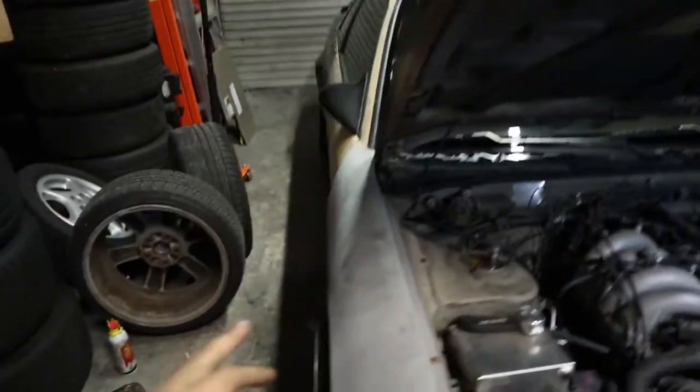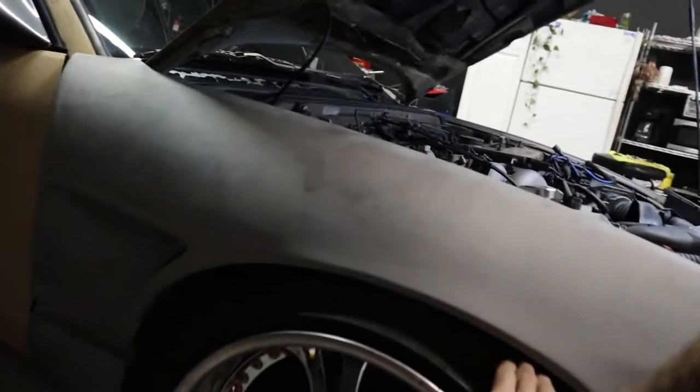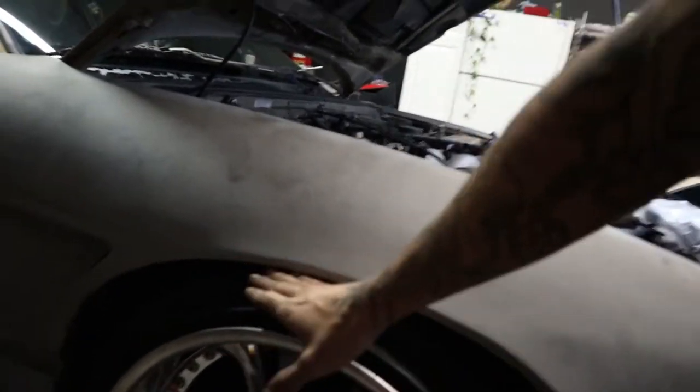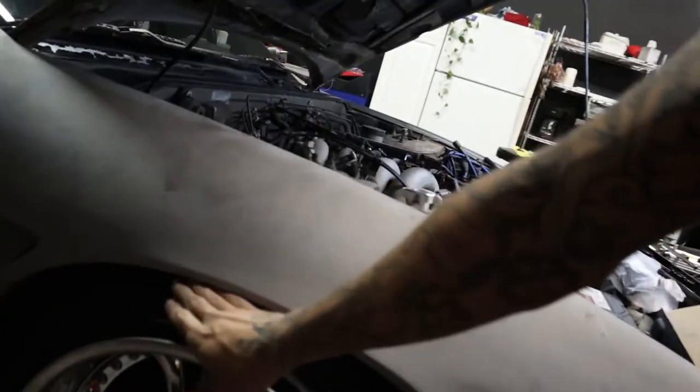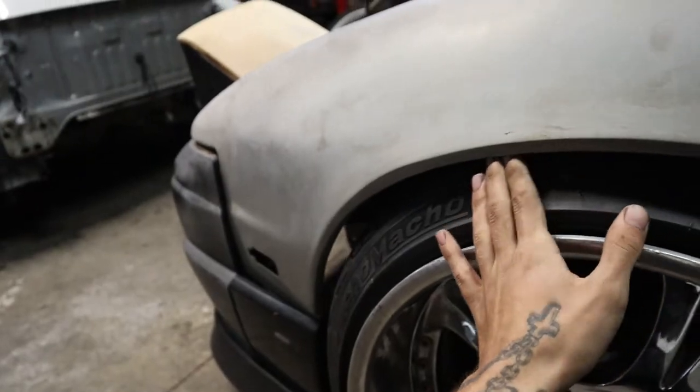So also, I gotta raise the suspension slightly on this side. When we put on the Weds yesterday, you guys can see that my fingers can barely even get through the fender and the tire. But on the driver's side, we were able to dial it in perfectly to where my fingers can get straight through. That's perfect fitment to me, especially for a drift spec, because I wanted the car to sit a little higher. That way we can clear any elevation in the track and if we end up clapping out anything. So I just gave myself a little bit more clearance.